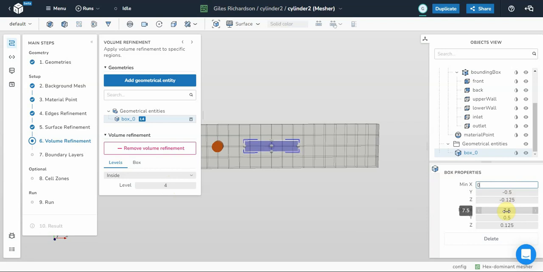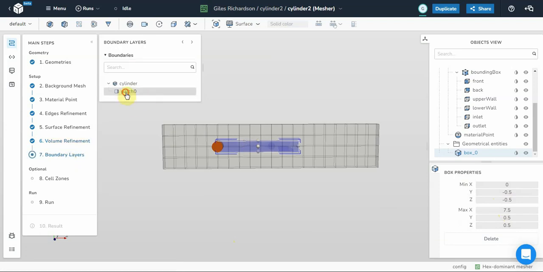I want it to go from 0 to 5, say, Y min, Y max, that's about right. Z min, Z max. So I've got a box with some refinement in it. I can make that a bit longer if I want. 5.